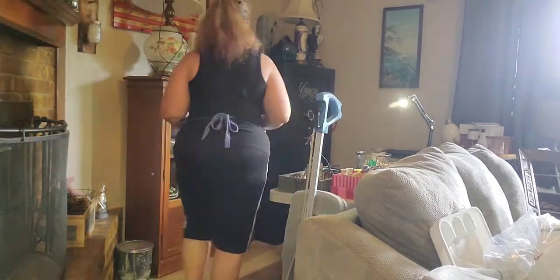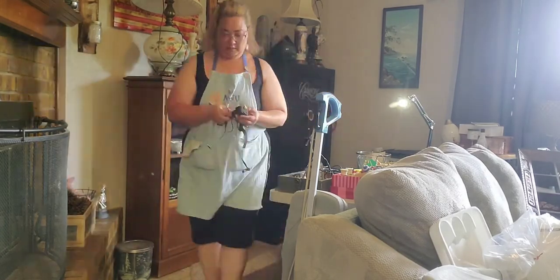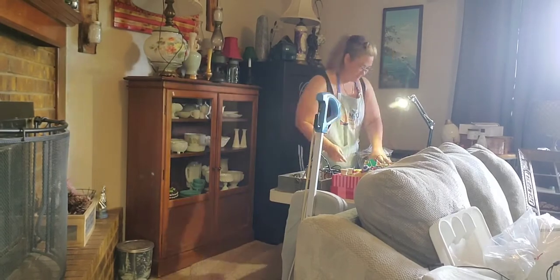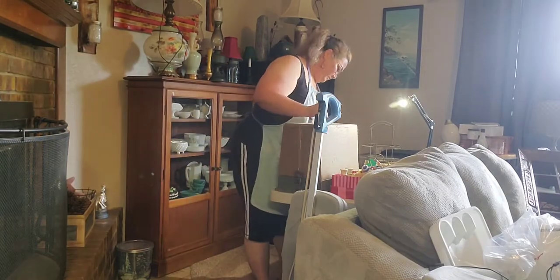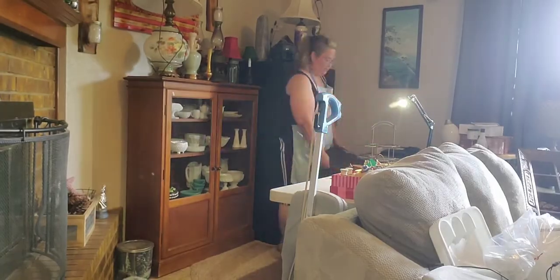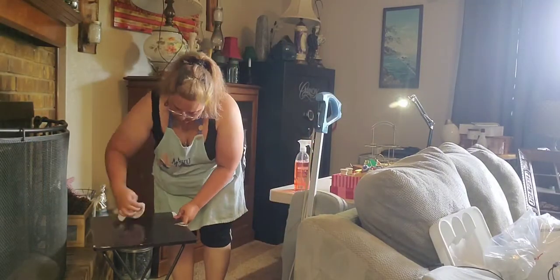Okay, so once I got everything pulled out from behind the couch, it was time to vacuum, and let me tell you, that is not my best angle ever in the history of angles. It is not my best angle. So I'm just tidying up a few things that are on top of the table in there and moving things out. And then I'll be ready to start putting together my mailing station.